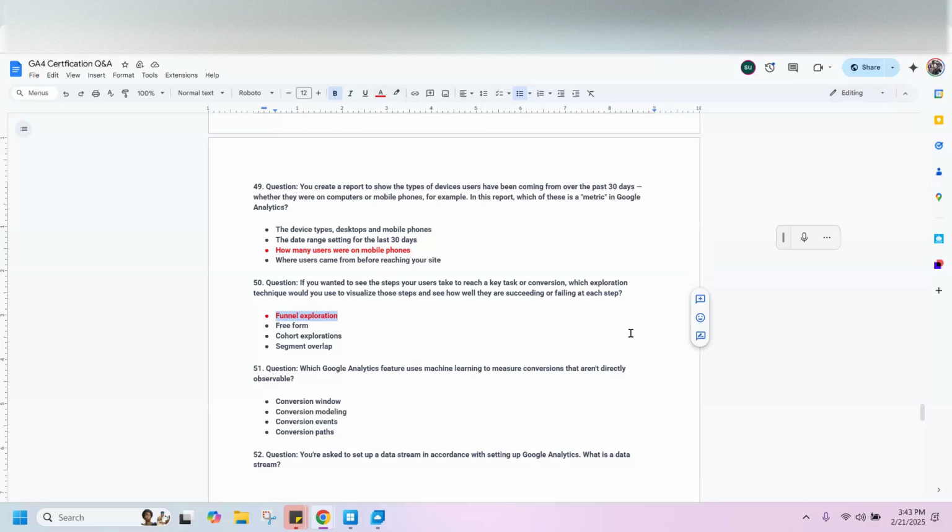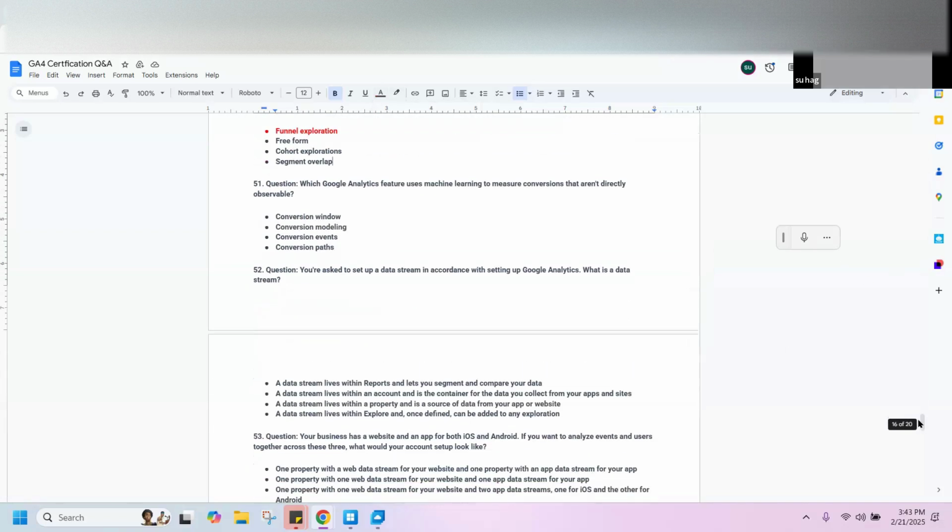Which Google Analytics feature uses machine learning to measure conversions that aren't directly observable?